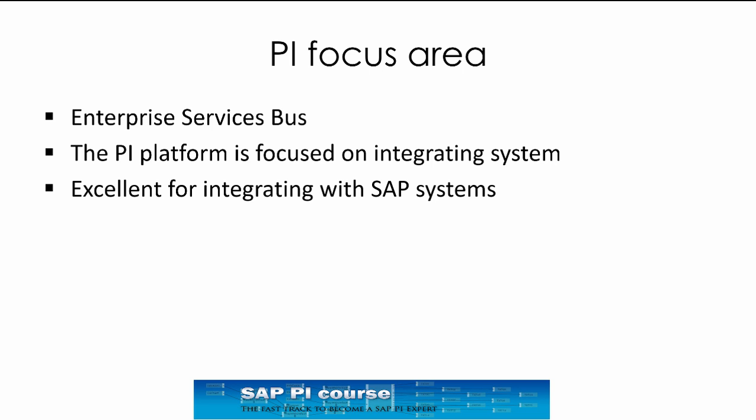So let's just talk a little about the PI. When I say PI, it's also process orchestration. Obviously there's a change from PI to process orchestration, but basically the PI part is the same. It'll continue working the same way and will not change that much in this regard. So it's an enterprise service bus where you can put a message, and this message will be delivered to a lot of other systems or another system. It can be mapped for that to work.